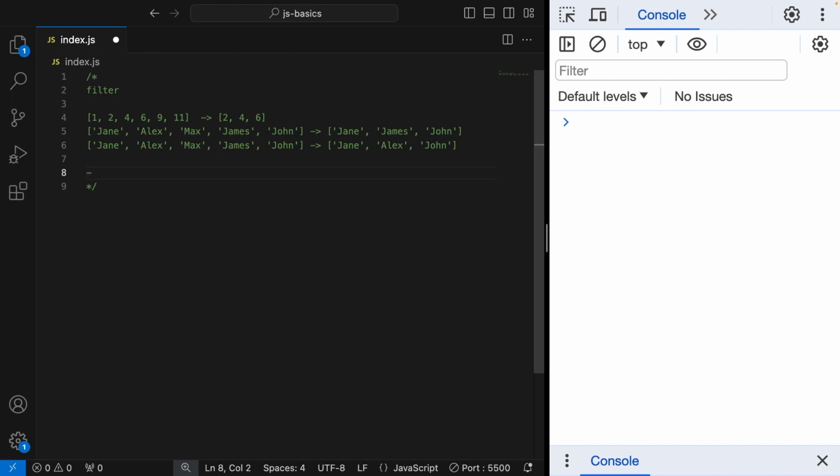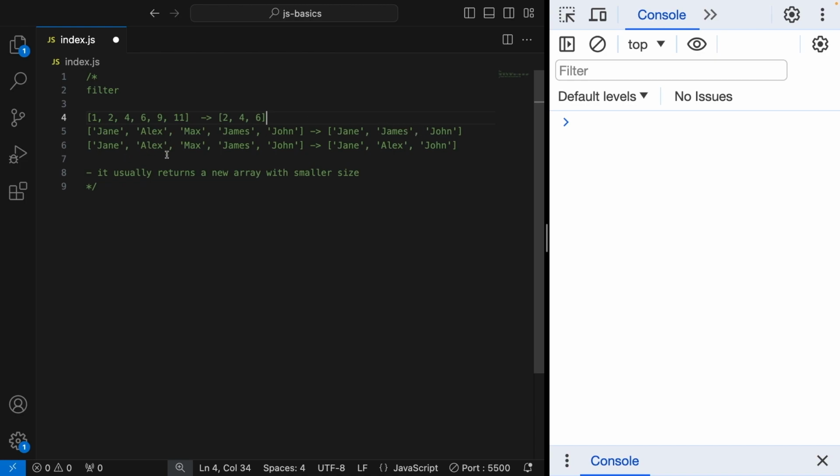Usually, what you can keep in mind about filter is that it returns a new array with smaller size. So if your original array size is 6, since you are filtering out some elements that meet a special condition, being even, for example, then this is a smaller size. Or the names that start with J compared to all the names, that will be a smaller size.